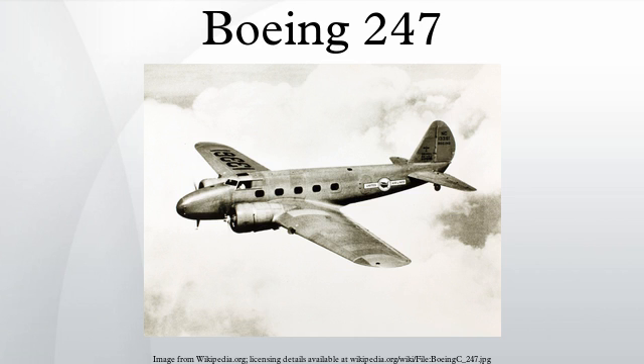Variants. Model 280: original proposal for the Boeing 247 with 14 seats and 700-horsepower P&W Hornet engines. Model 247: twin-engine civil transport airliner, initial production version. 247A: powered by the new 625-horsepower P&W Wasp, on special order for Deutsche Lufthansa in 1934. 247E: this designation was given to the first Boeing 247 aircraft; it was used to test a number of improvements later incorporated into the 247D. 247D: the original one-off was a race aircraft designed for the MacRobertson race; use of Hamilton Standard variable-pitch propellers allowed for a seven mph gain, and the 247D configuration was later incorporated into the production series.